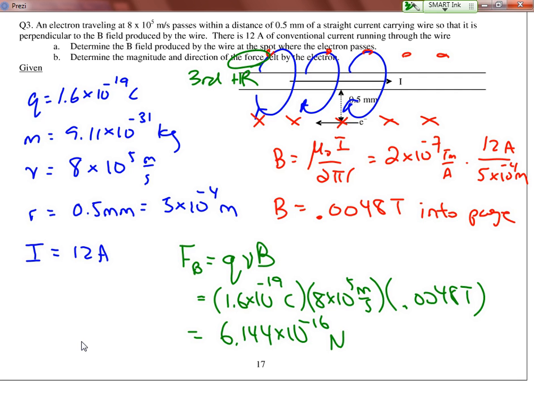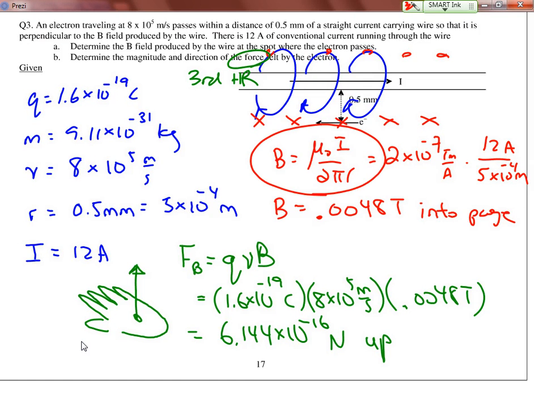Now, using our hand rule, we can see that our thumb should be pointing to the left, our fingers should be pointing into the page, using our left hand, so our palm is going to face up. So, using our hand rule, we know the electron is going left, the magnetic field goes into the page, and ultimately the force points up, according to our left hand rule. So this is a classic example of combining our first hand rule formula along with our third hand rule formula.